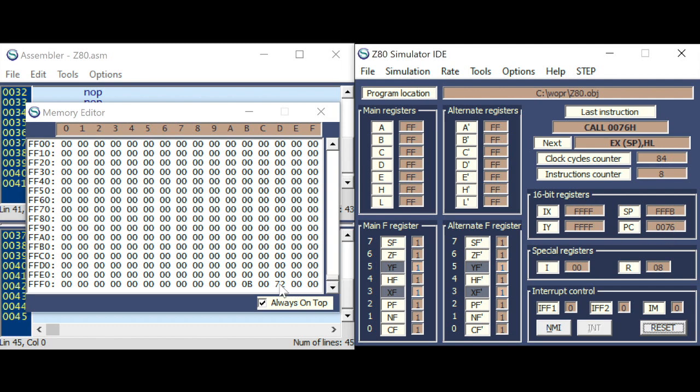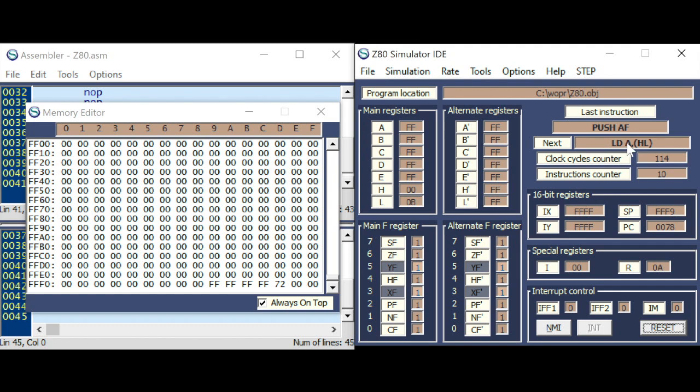Let's put the return address on the stack. Doing a swap with the stack pointer and HL. Saving the accumulator and the flags to the stack. That's the other two FFs here.